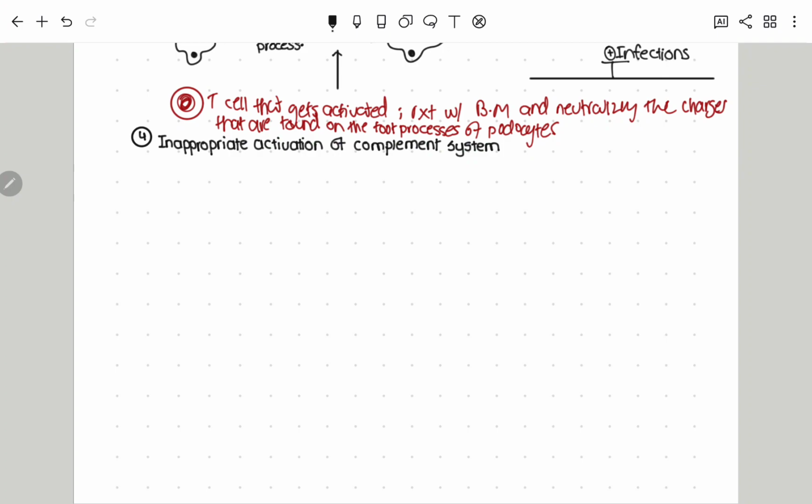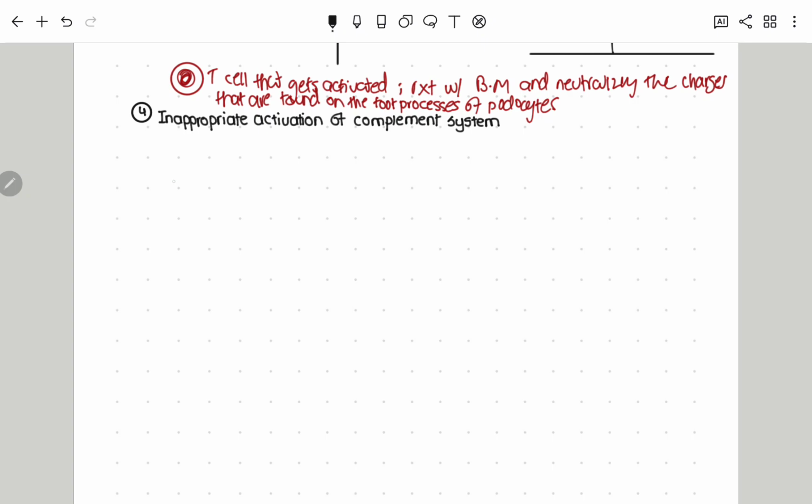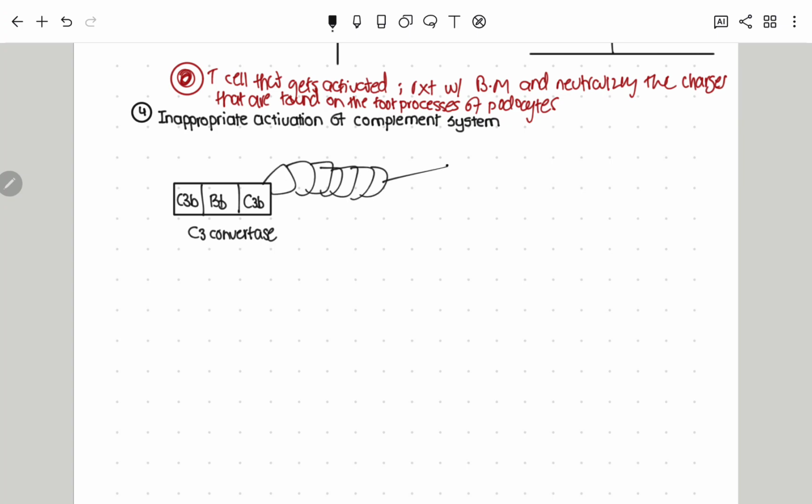And coming on to the last thing, while the complement system or the attack that is associated with the complement system rather is classified in secondary mechanisms of injury to the glomerulus, an inappropriate activation of the complement system is normally classified under a primary mechanism of damage. I'm not really going to mention all the proteins in too much detail, but you look at the complement system, you've got the C3b protein, Bb protein, and the C3b protein again, that forms your C3 convertase enzyme, which initiates the further activation of a handful of other complement proteins, which in turn forms the membrane attack complex. Just remember the formation of the membrane attack complex.